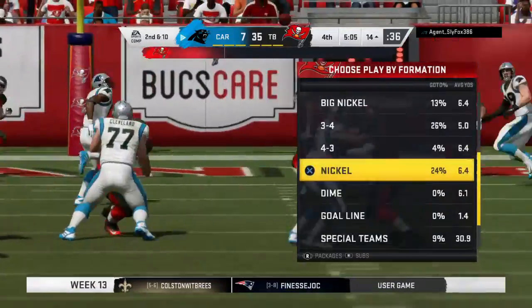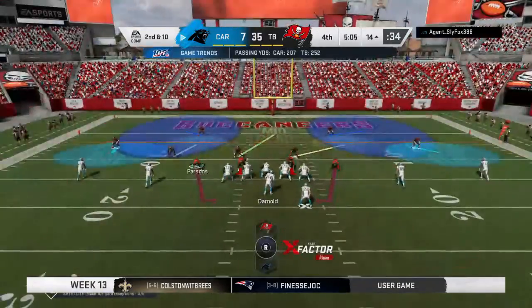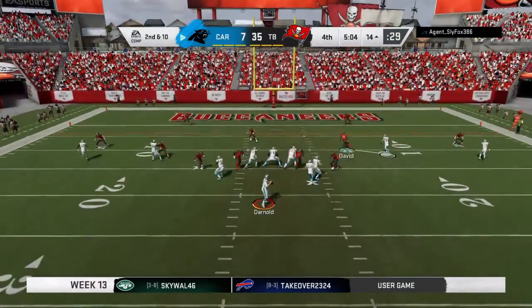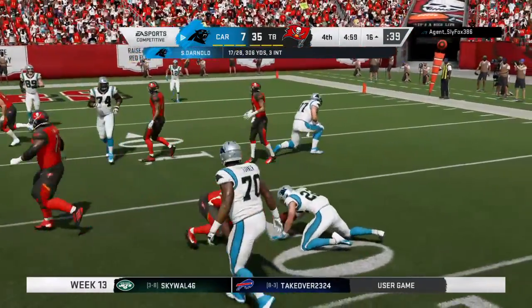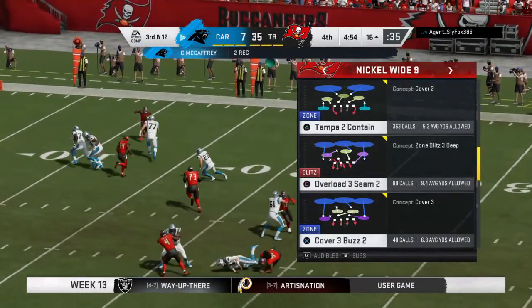Another incompletion. You know, it's a wonder he's still moving around back there, the number of times he's been sacked. Yeah, he's staying out there, isn't he? And you don't think about it much in a game like this, but he's showing incredible leadership. Still competing, still fighting, not taking himself out of a ball game that appears lost. Here's a throw out wide, complete to his running back, right side. The second down play results in a loss of 2 yards.